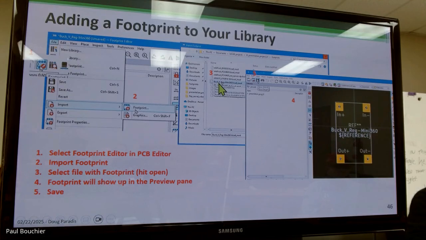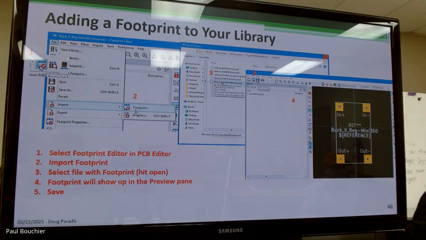Then you select it, and there's an okay or a yes on this screen. Oh wait a minute, no, now you have to select the library, and here it is. When you save it, you have to remember to save it. There's no auto saving here. If you don't save it, it's gone.